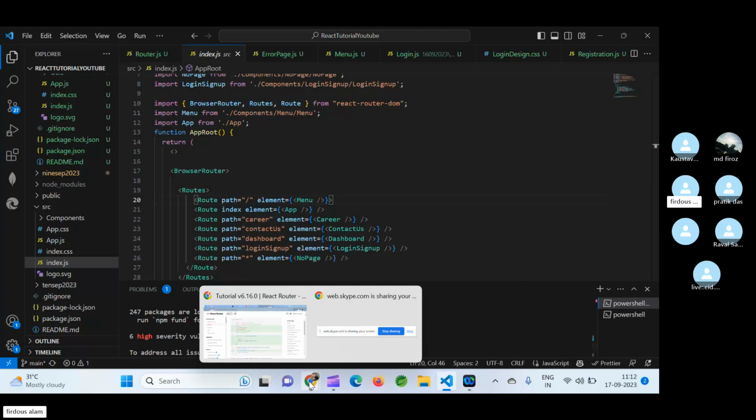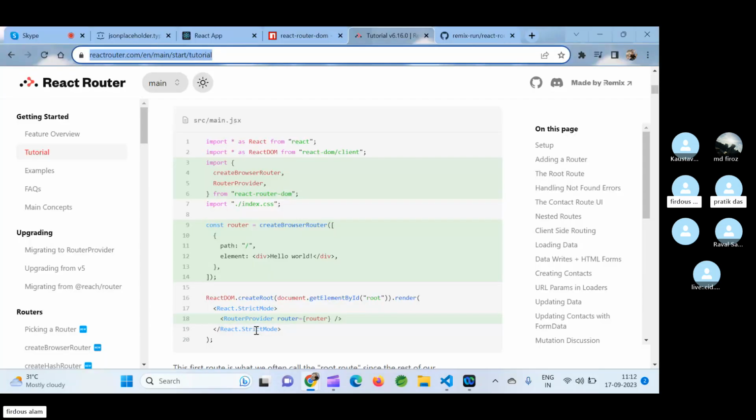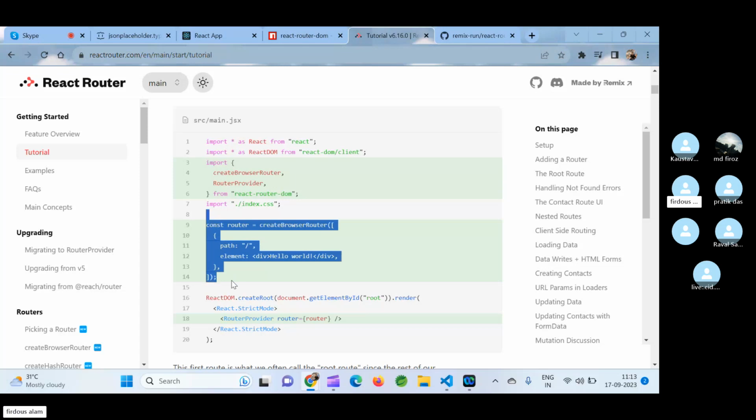What way? Instead of an XML route, we will create a JSON route. We will create some kind of JSON file format, and then we will give our routing there. Understandable? Since it's a new version, and it is advised by React also to use this kind of routing, instead of going the traditional way, we should go with this way only, because this way of routing would be compatible with other places also, the web application and the desktop applications. Any question?